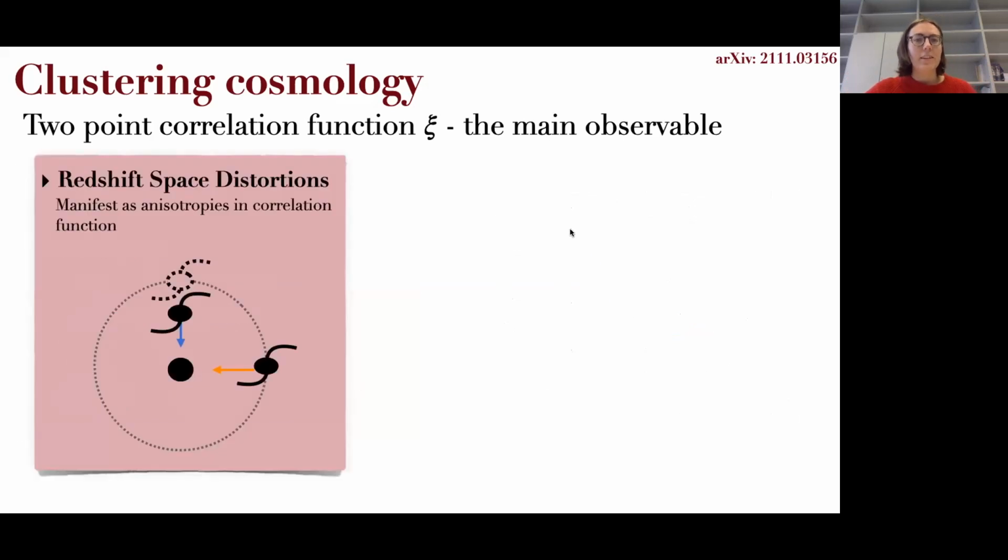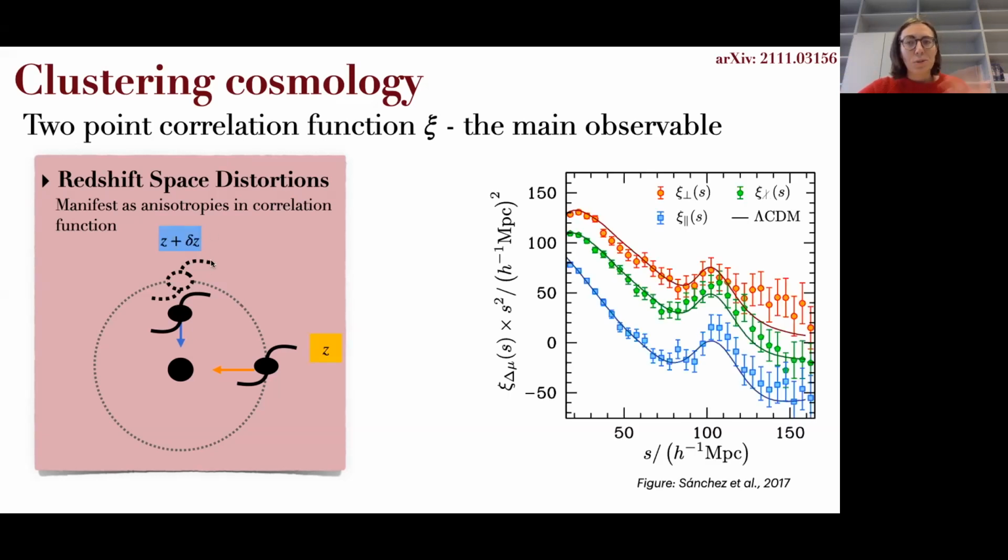In addition to this, the 2-point correlation function also carries information about the structure growth, and it does so through redshift space distortions. Redshift space distortions happen due to galaxies having their peculiar velocities on top of the velocity that they have due to the expansion of the universe. So as galaxies move from underdensities towards overdensities, they have this additional peculiar velocity, and the contribution of the peculiar velocity along the line of sight also introduces an additional redshift contribution. And that results in an anisotropic pattern of galaxies observed in redshift space.